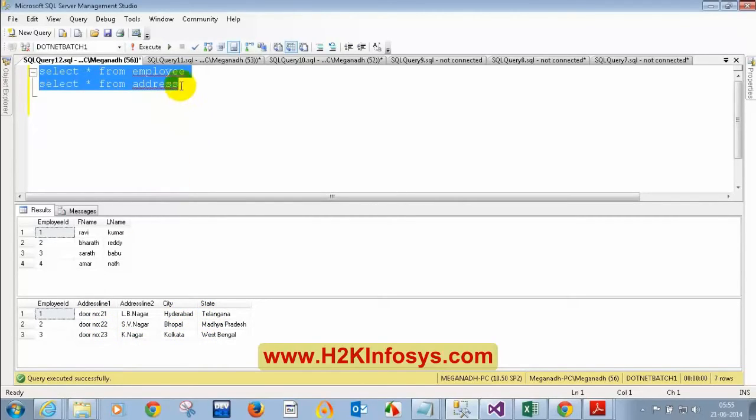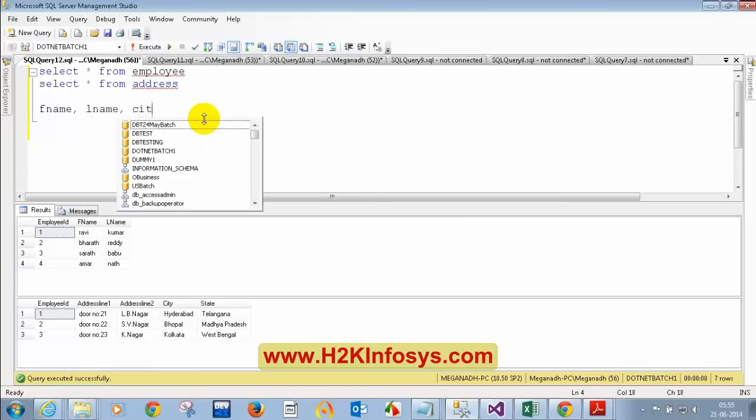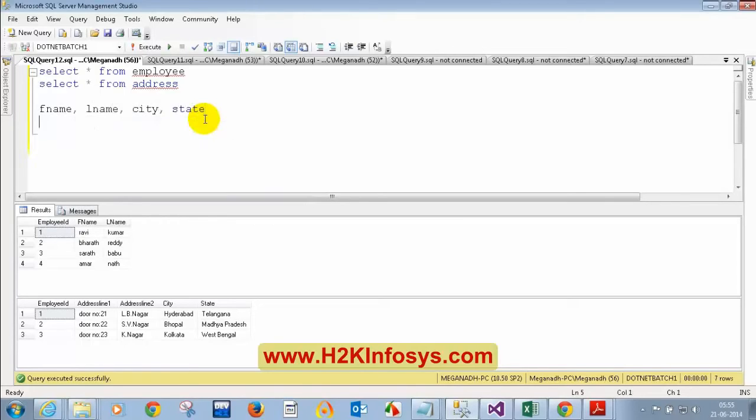Now what I need from this is, if I want any information from one table, I can easily get it using where condition or using column names. But the problem here is I want to get the data from 2 tables. So I want data like this. I want employee first name, I want last name, and city, state. I want first name, last name, and which city he belongs to, which state he belongs to.